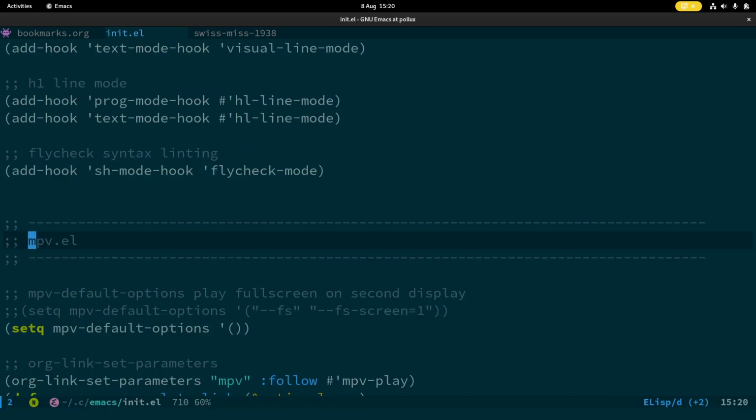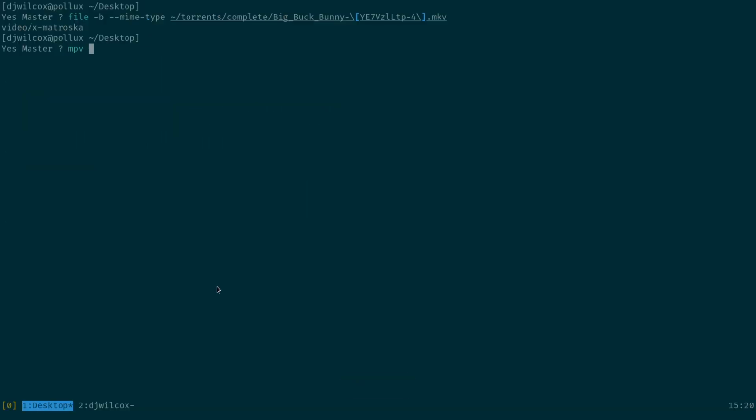And what we've got here is the way you set the default options for mpv. On the command line, typically you can use stuff like mpv --fs --fs-screen=1.